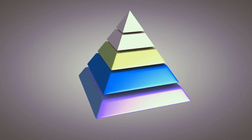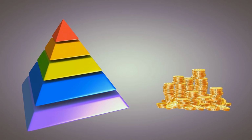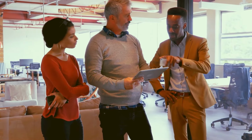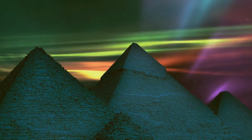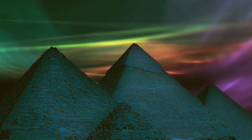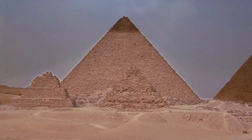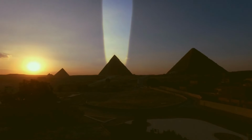It makes perfect sense. The capstone was probably the most valuable element of the pyramid. Many scientists and archaeologists still don't know its exact purpose. Some believe that this peak covered with gold glorified the pharaohs. The capstone reflected moonlight at night and illuminated the entire space around it. During the day, the capstone reflected sunlight with its shiny surface. You could have noticed it from afar. The top of the pyramid was a kind of guiding star for lost travelers.